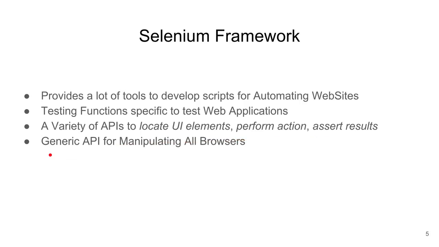There is a generic set of APIs for manipulating all the browsers. As I have already said, we need to write only one script, and if it runs on a single browser, it will run on all the browsers. So for example, the APIs that Selenium has created, such as enter some text, that is some functionality Selenium is handling for us. It has given us a tool. We can call that tool a generic API only if it works across all the browsers.